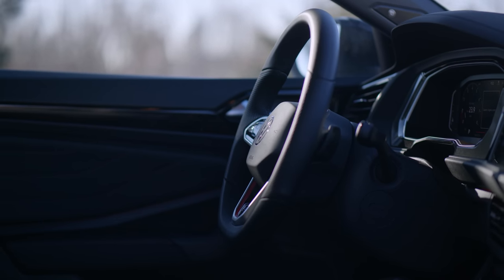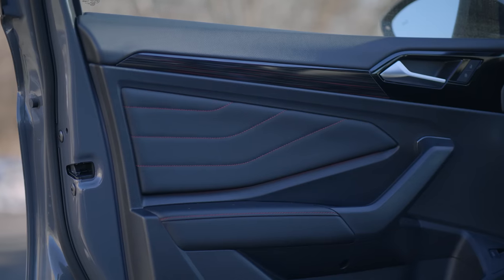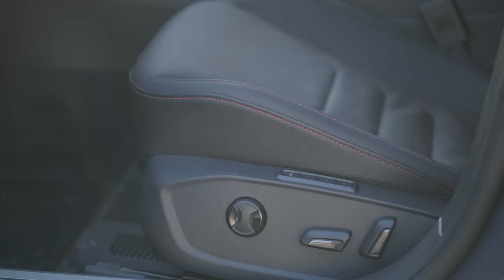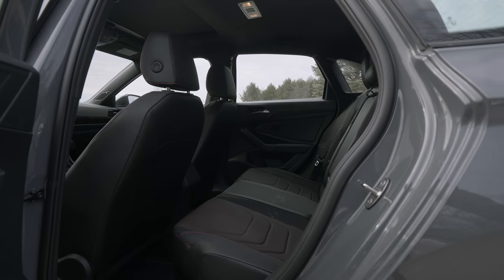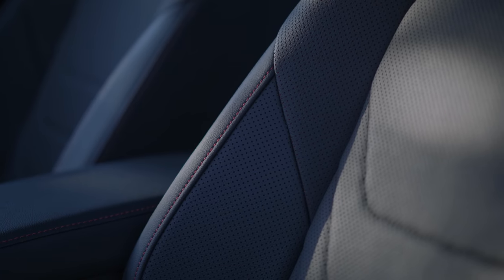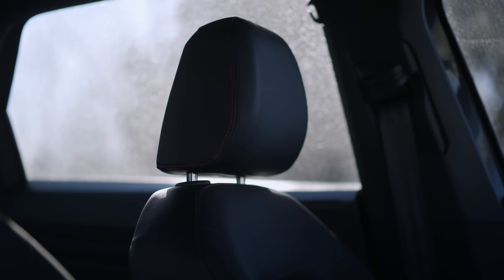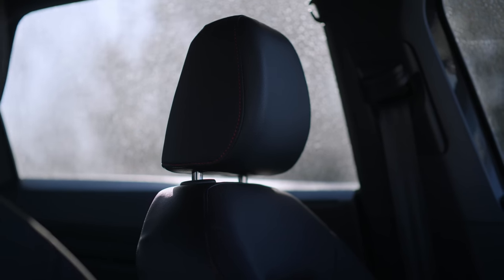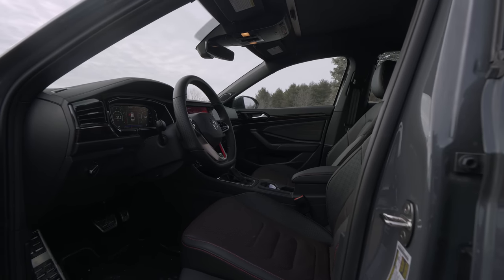When it comes to the overall ergonomics, they're very good. You have good visibility, the door cards have a ton of storage, and the seats front and rear are very comfortable. You have good legroom in the back and the trunk space is enormous. The front seats are covered in leather, heated and cooled — unlike what's found in the Civic SI — and they fit a wide variety of body types. There's also minimal piano black in this cabin, which is another big plus.